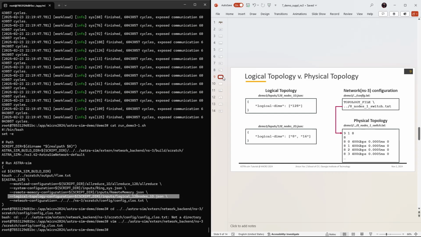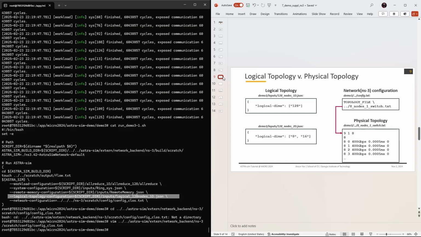So for one very simple example, assume we have a scenario where there are 128 GPUs in a fat tree topology. We could have a big ring logical topology, a single logical ring where GPU 0 talks to GPU 1, GPU 1 talks to GPU 2, all the way until GPU 126 talks to GPU 127.